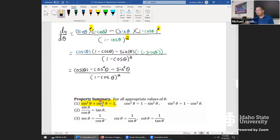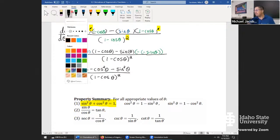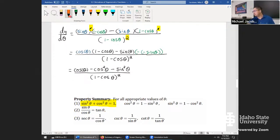Exactly, good call there. It's really this identity, right? It's just kind of hidden. If you see anything that goes cosine squared and sine squared, oftentimes that's going to simplify. And the kind of thought on it is, let me write just off on the margin, minus cosine squared theta minus sine squared theta. You could factor out the negative one, leaving cosine squared theta plus sine squared theta. But now this is the world's best identity in trigonometry. Like you said, that's just a 1. The whole thing becomes negative 1.